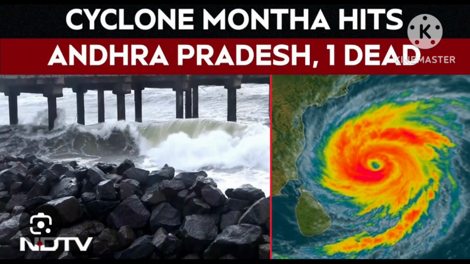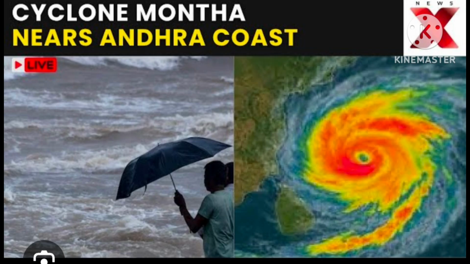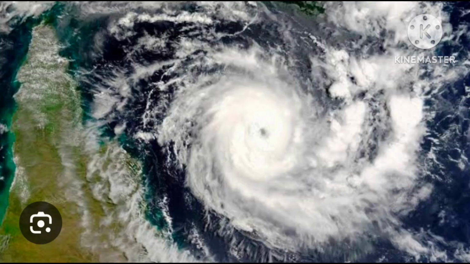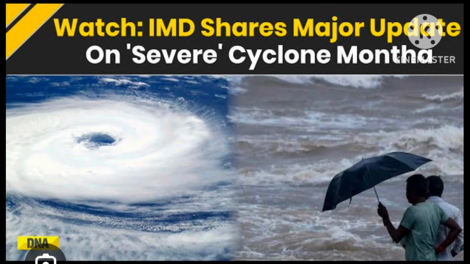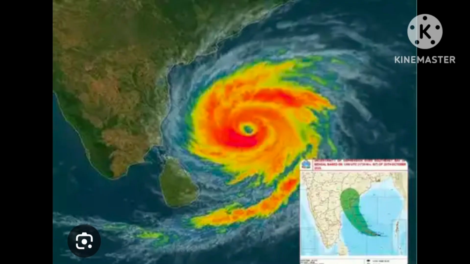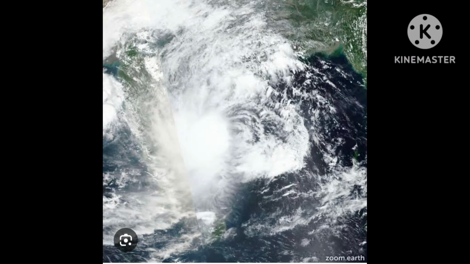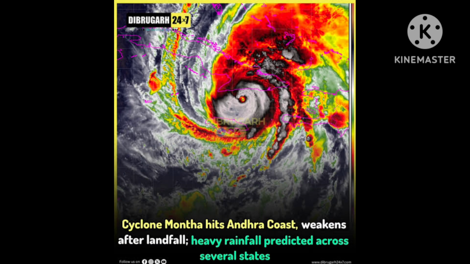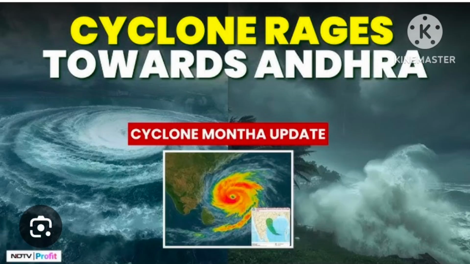Now, when we talk about cyclone formation, there are certain conditions which need to be fulfilled. Just the presence of a higher temperature cannot trigger a cyclone. It can attract fast-moving winds, but not always a full-fledged cyclonic development. So what are the conditions absolutely necessary for a cyclone event to occur? First of all, you need a large sea surface with a temperature higher than 27 degrees Celsius. Why? Because only then a substantial low pressure gets created, which can eventually magnify itself into a full-fledged cyclone.